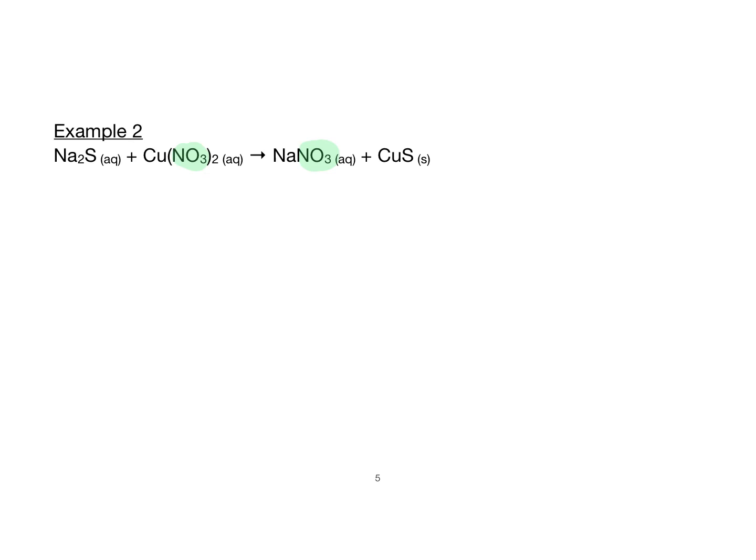On the left side, we have sodium ions, a sulfur ion, copper ion, and a nitrate ion. We're going to leave the nitrate alone because we see it present on both sides. Alternatively, you can go ahead and expand that out into the nitrogen and the oxygen, but I find that becomes a lot of elements to keep track of, where on the other side, we will have the same compounds.